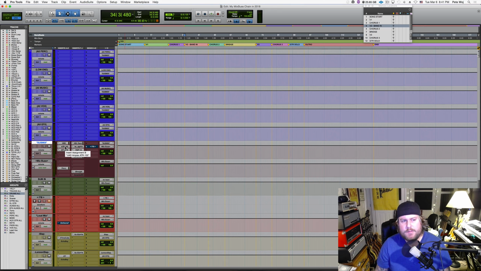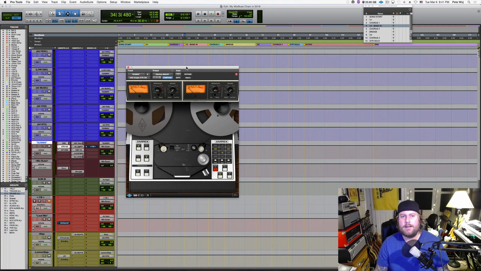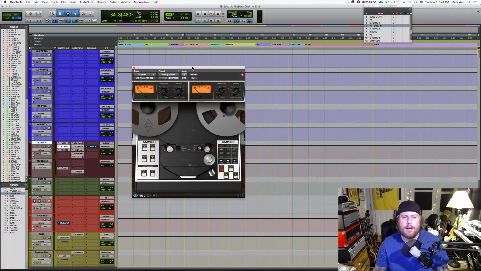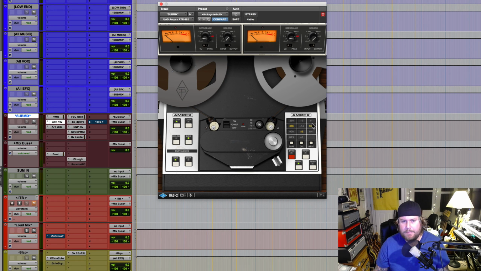Now, here's something that has changed since last year. I have changed the tape machine that I'm using specifically. I was using the Slate virtual tape machine, and this is not about what plugins are best and worst. I love the Slate tape machine. I love most plugins, okay? So I just kind of morphed into using the Ampex. The most important thing here is that it's going to a 1/2 inch tape, okay? So I have it set up as such. Calibration's at +6. Right here I'm using the 456 tape type, but I also like the GP9.